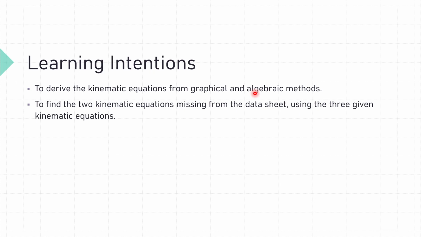What I'll also be showing you today is some methods that we can use to be able to determine the 2 kinematic equations that aren't in your data sheet by using the 3 that are given in the data sheet as well. So that way, if you are under exam conditions and you only have the data sheet in front of you, you do have a way to be able to find and determine those other equations so that you're able to use them.